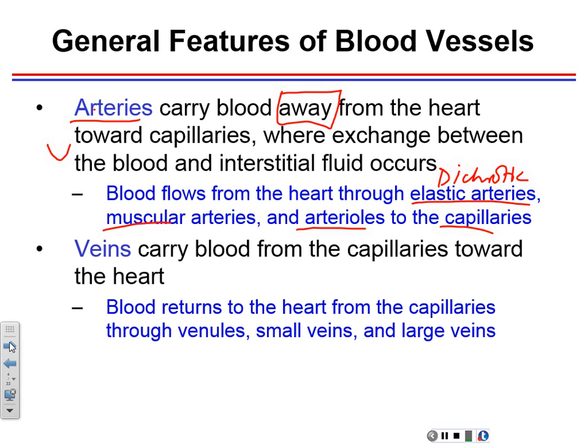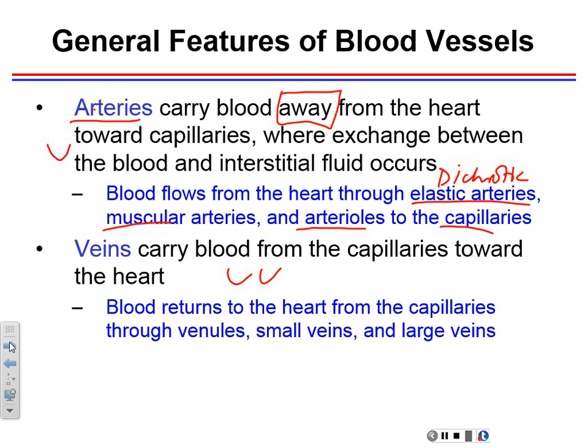Right? And then, of course, the veins are doing the opposite. But the thing about the veins is that they're not under the direct influence of the beating action of the heart. So we have to find other ways to bring that blood back, because it's no longer pressurized from the heart pumping. Okay, so the veins will be storing blood. They have valves that are faced up like this, like the semilunar valves. The semilunar valves are there so that when blood tries to come back down the pulmonary trunk or come back down the aorta, those will fill up. And so the same thing, the veins have the orientation of the semilunar valves.